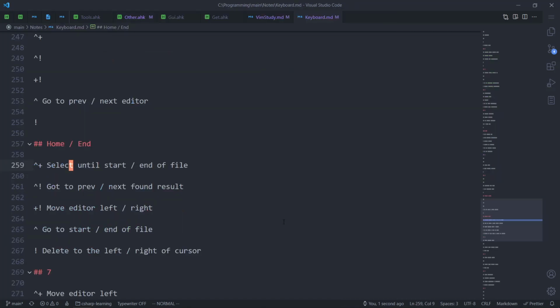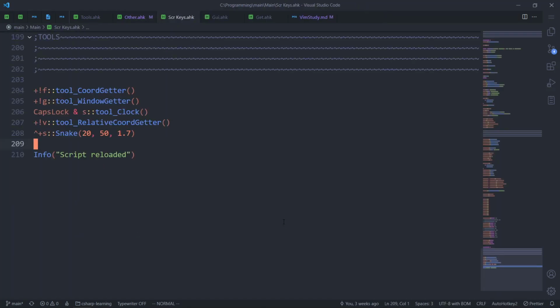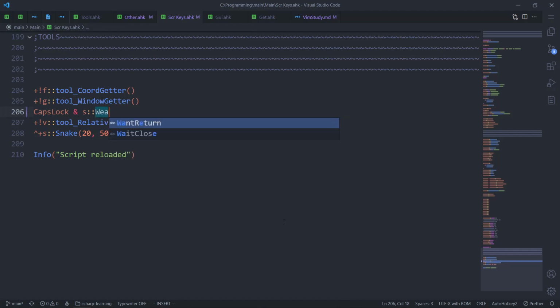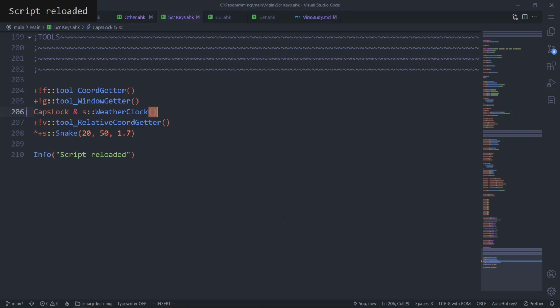All right, let's remap this to WeatherClock. Well, god damn it. Yeah, WeatherClock. Well, now it works somehow. Okay. Reload the script and let's try it out.